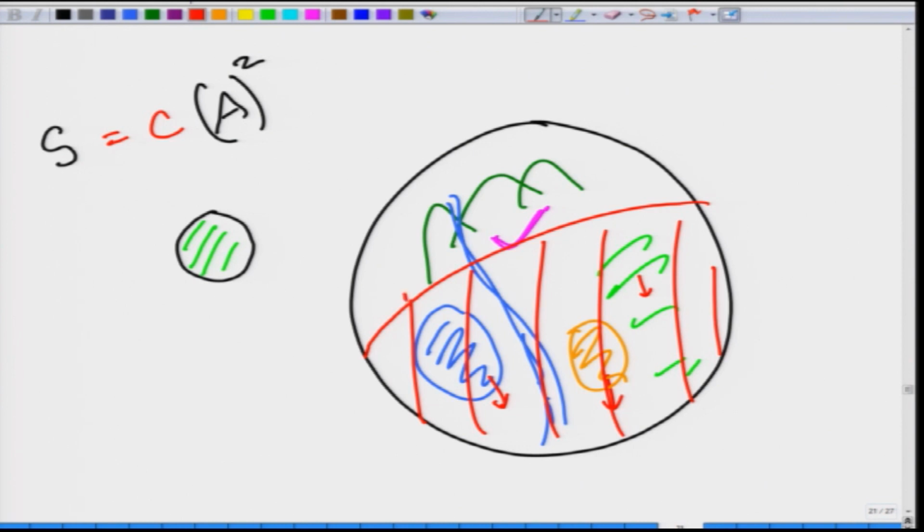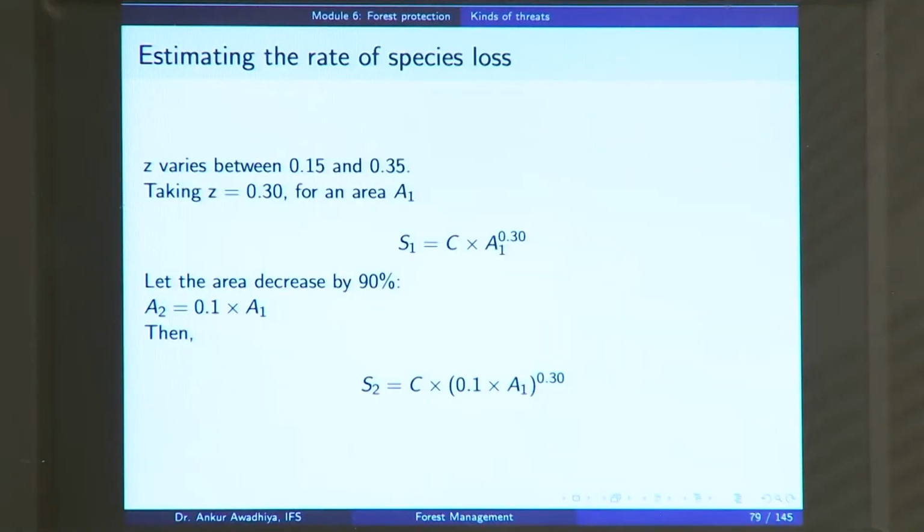They probably also have occupied the beaches, and so only those areas that are of a rugged topography, because they have the hills, are left. So, as much as 90% of the area is now removed, you only have 10% of the area left. Now, if that happens, the area that is left is only 10% of the original area. So, we are just taking a hypothetical situation to understand how this species dynamics works.